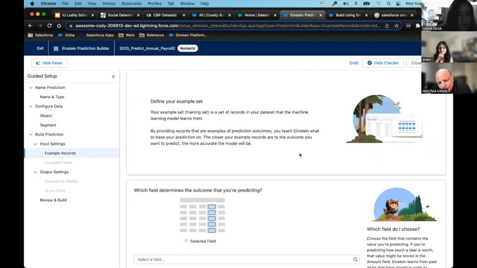What we mean by example set here is the set of data that we're going to train our AI models on. So this would be a subset of all the data. We brought in 1,400 records, but what we're saying now is, give us some portion of that data that we're going to train the model on, and then another part of the data that we will predict.